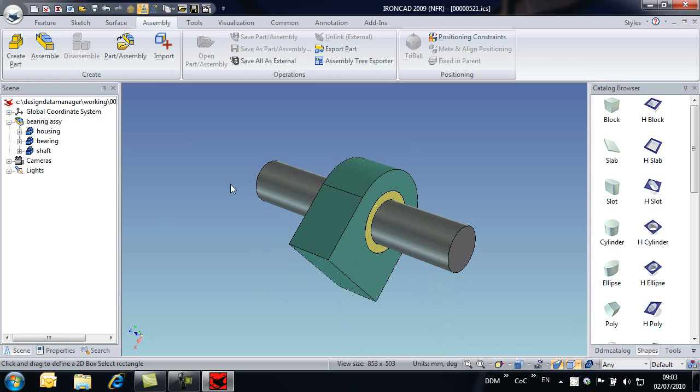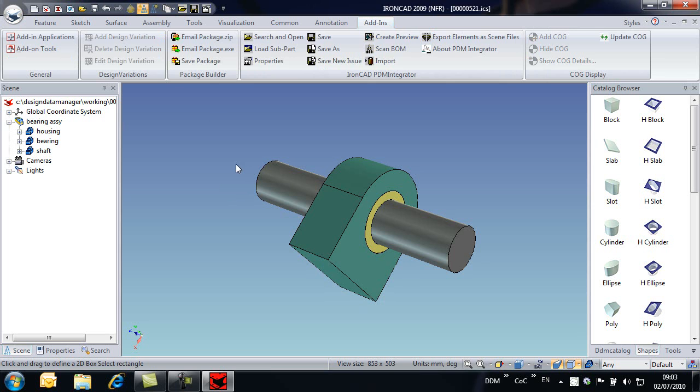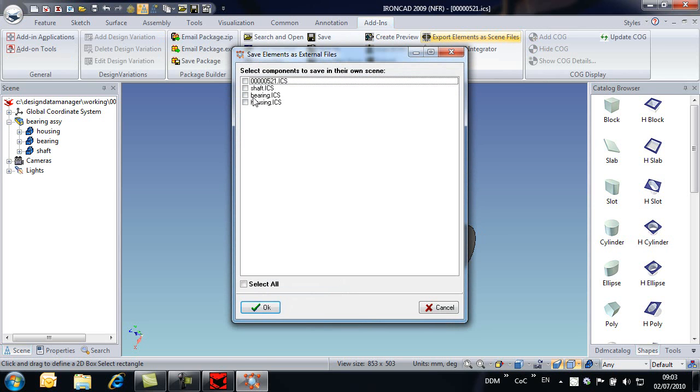This is important for generating a DDM bill of materials, for component reuse on new designs, and for where used searches. DDM provides a useful utility for exporting individual parts to their own SEAM files, called Export Elements as SEAM Files. The utility provides a dialog that allows us to select which items we want to export.